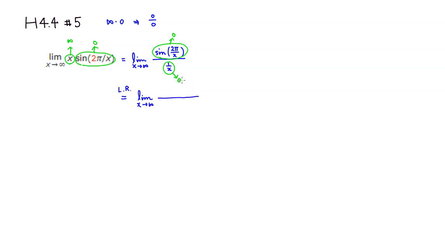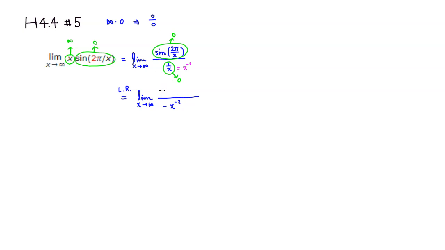The derivative of 1 over x is what? This is the same thing as x to the negative 1. If you take the derivative, put negative 1 in front, x, and then subtract 1 from the power, so it's a negative 2. Then here on top, you have a sine.